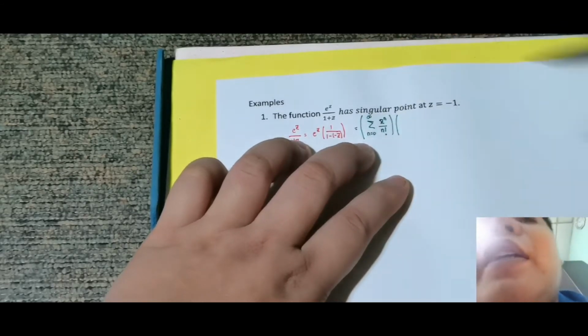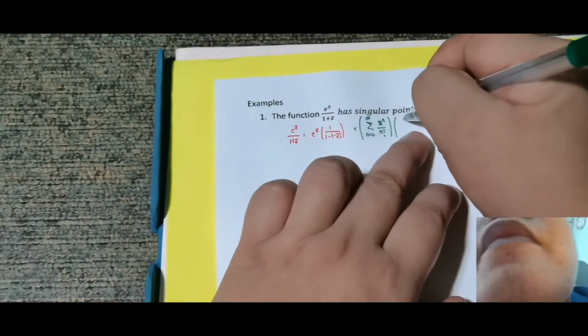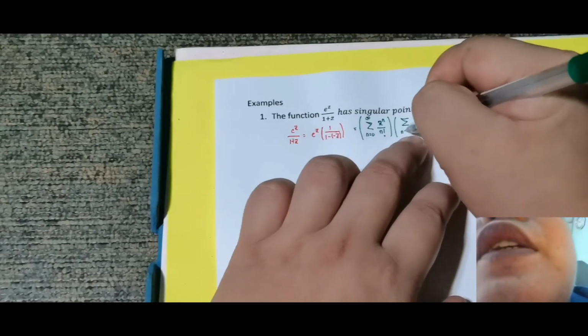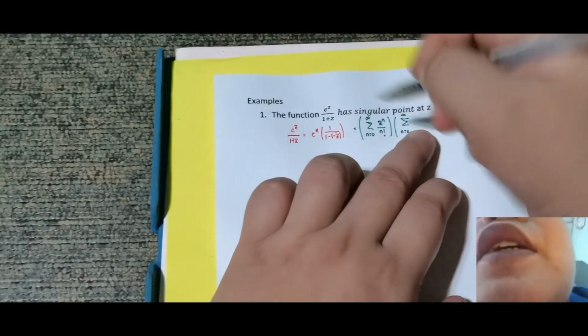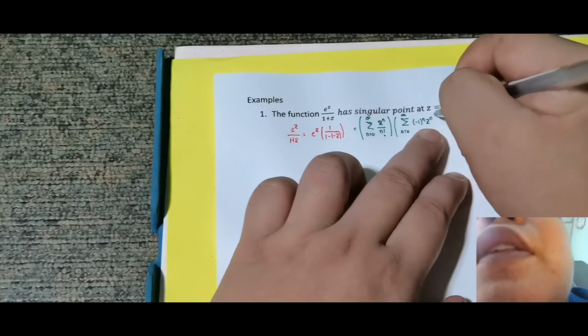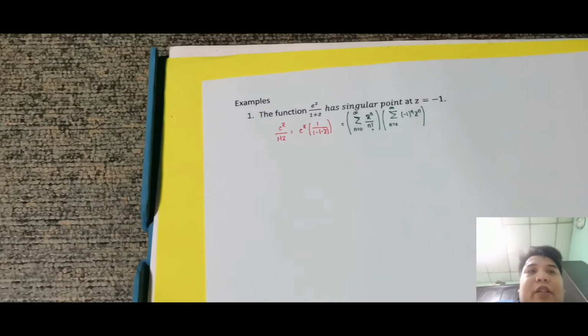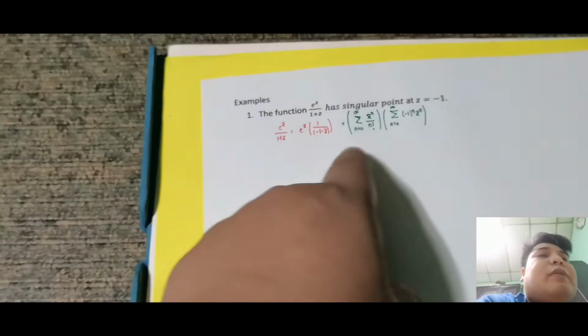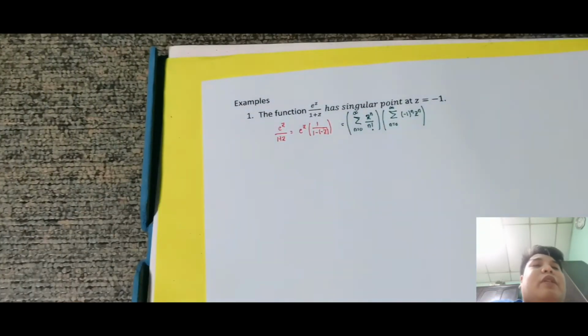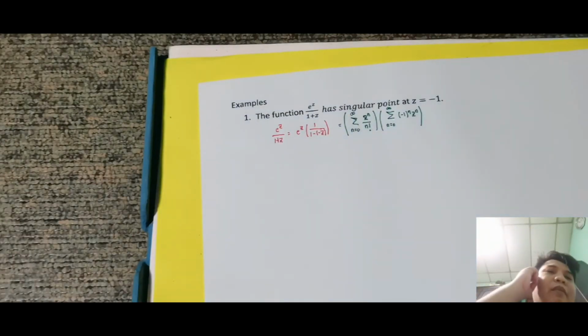Then multiply yan by 1 minus negative c, that is summation for n is equal to 0 up to infinity ng negative c. Pero may negative 1 yun, so negative 1 raised to n tapos z raised to n. Okay, ang sabi nga, ang gagawin lang natin is just i-multiply natin yung nasa loob. Pero dito, since parehas naman c sub n, i-multiply na lang natin yung negative 1 raised to n tapos n factorial? Hindi ganun. Ito yung sabi ko sa inyo.